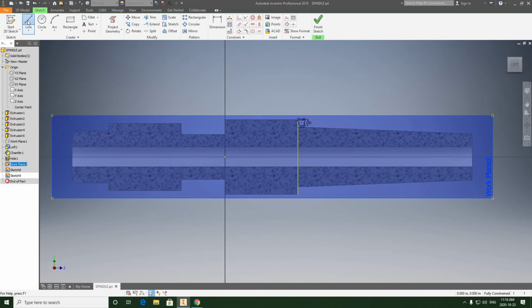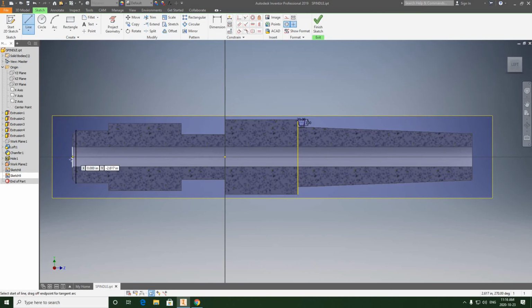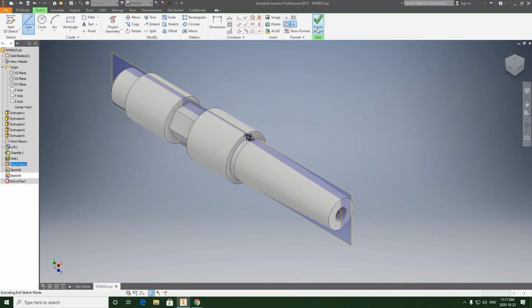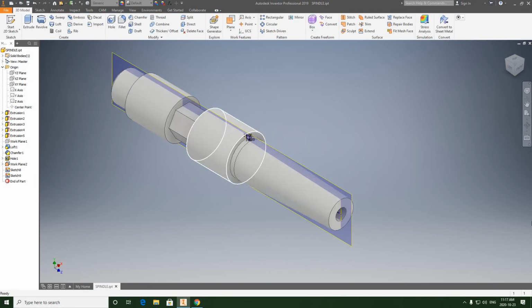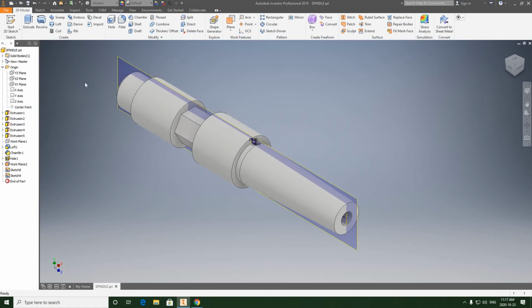And I'm going to pick a line, and I'm going to select center line. I'm going to start here in the middle, and I'm going to draw from that side to the end and click this endpoint. That's going to create the center line, and it's already constrained. It's already purple because it's on that Z axis. So once I've done that, I can hit finish sketch, and I'm ready to actually coil this thread.